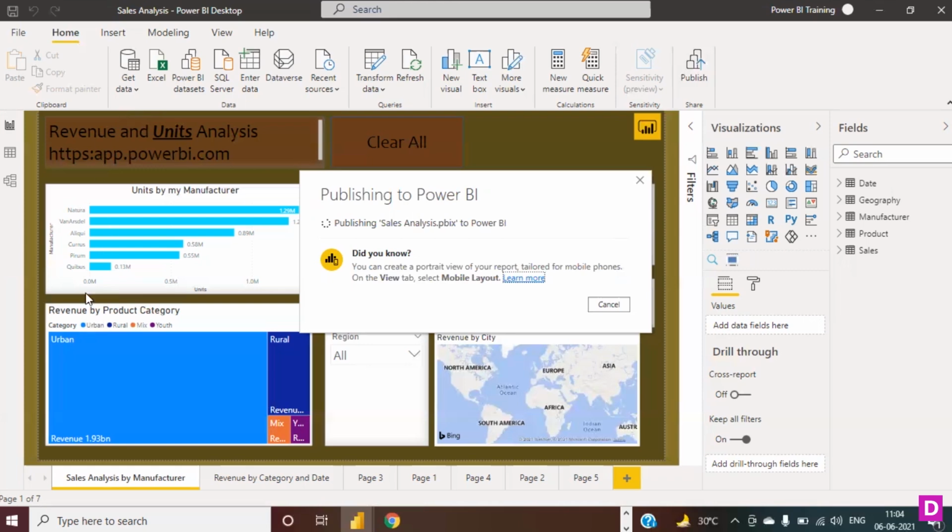For demo purpose, we have created this report just for a demo purpose. We'll create a more proper report at the end of the course when we move forward to the case study. Okay, but here our purpose is to understand each and everything in a demo. So we have created a small report here, which has a lot of visuals, and now we need to publish it and understand how to create a dashboard out of this report.